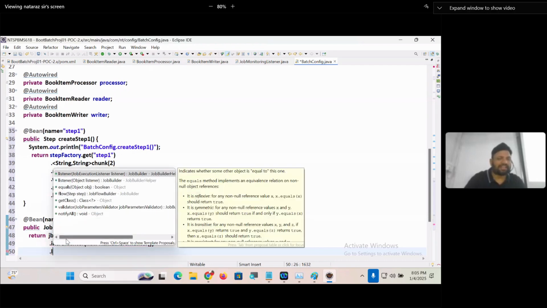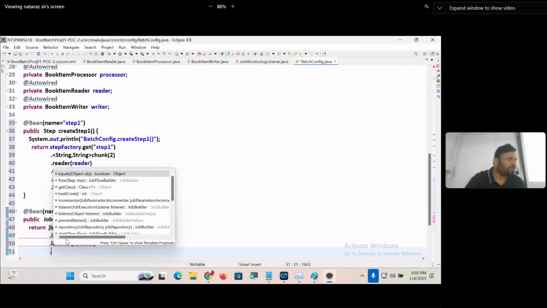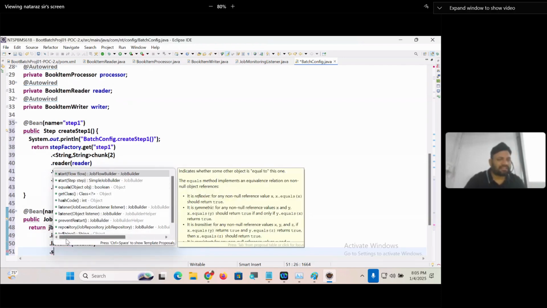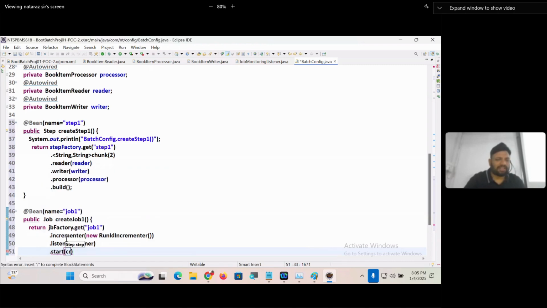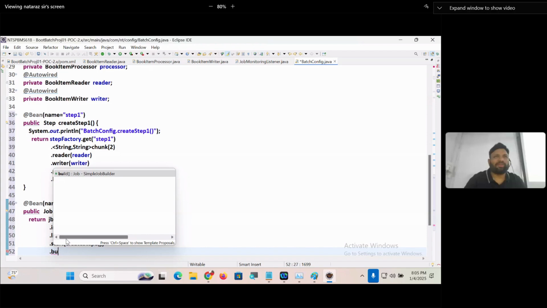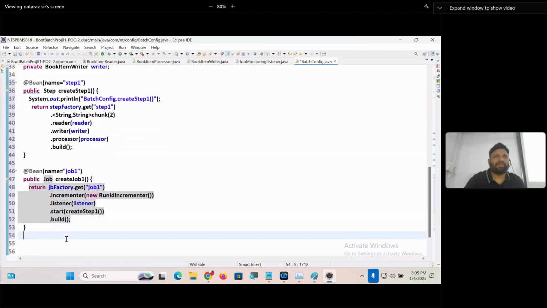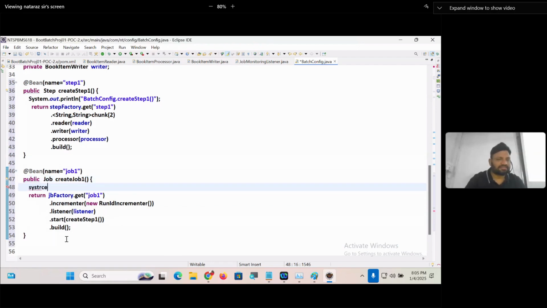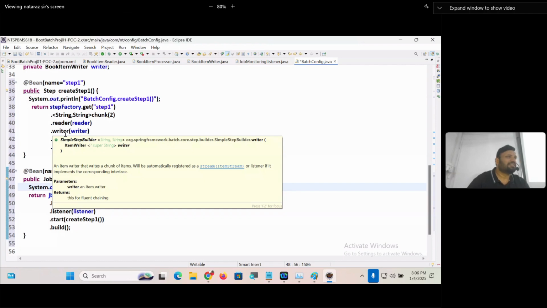Next, listener is injected at the top. Yeah, next, start. What is there? Create step one. Next, there are no other steps at all. Can I call build directly, guys? Yes, my dear. You don't believe we are ready with all the things. We are ready with all the things or not? Job is linked with the step. Step is linked with the reader, writer, processor, and everything we got from other places, right?